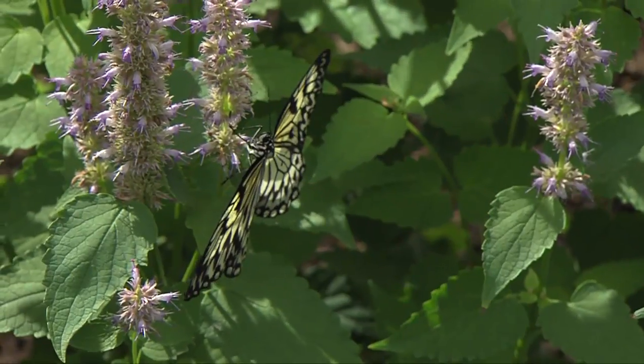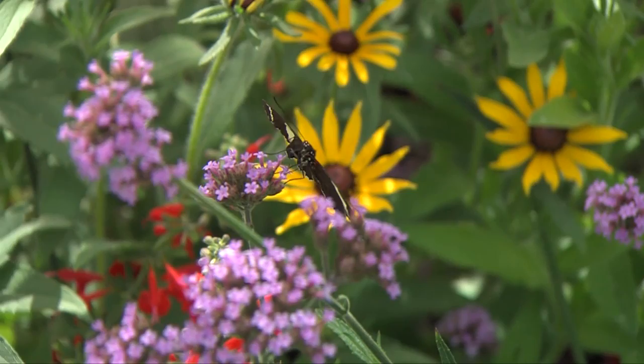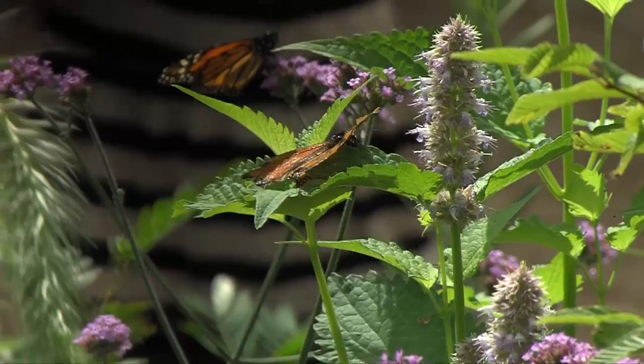And of course you have butterflies here. We have butterflies from all over the world. Mostly right now we've got them from Asia and South America — they grow them really pretty there. We've got some pretty good ones here in North America too, and we do have some native Illinois ones. Painted Ladies and Monarchs are still here.